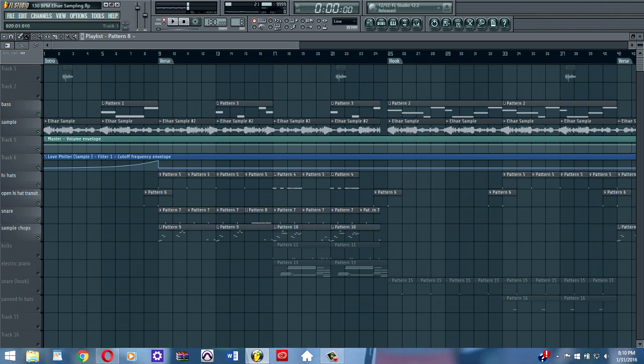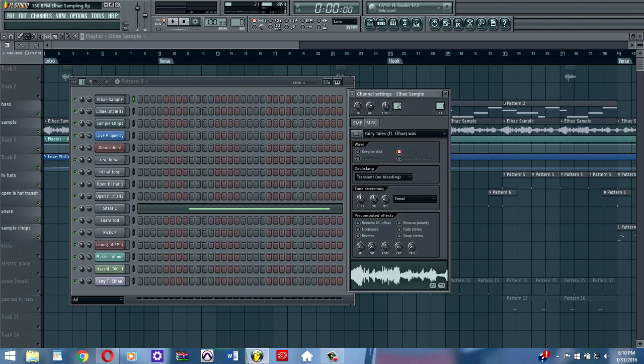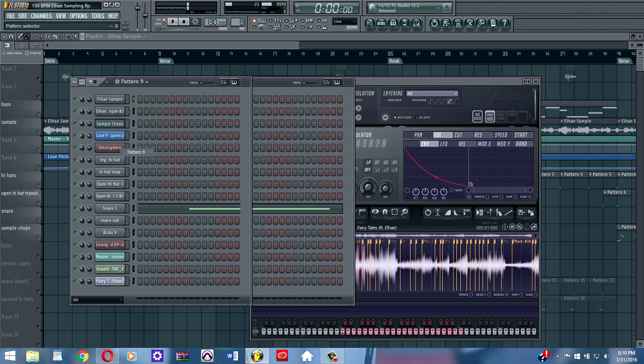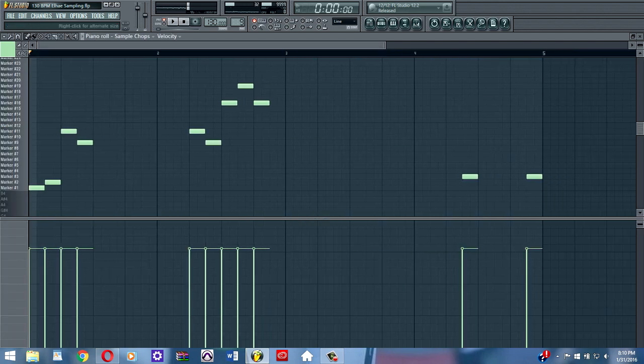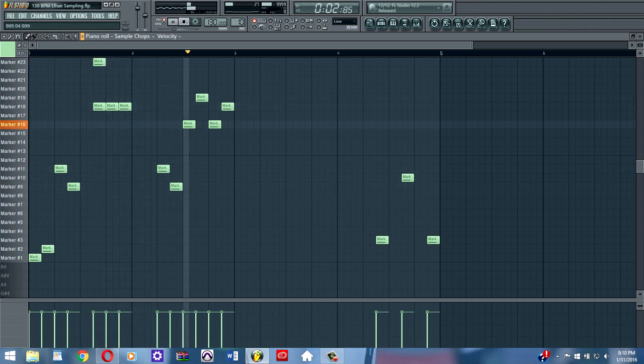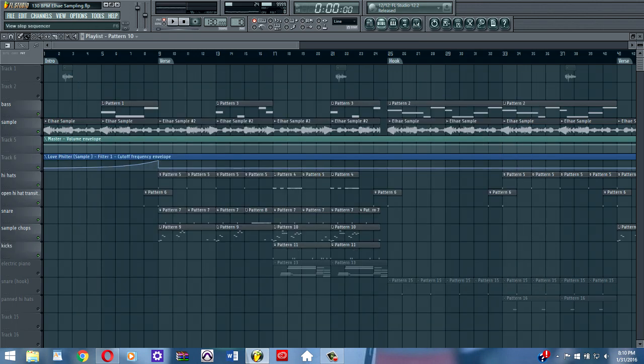Another thing that I wanted to do to make this beat a little bit more interesting was I had the original chop, but then I put it back into SliceX, another SliceX pattern, and let SliceX do all the chopping for me. And what I did was pinpoint certain slices that I liked and made it into this pattern. Something a little bit interesting, contrasting.